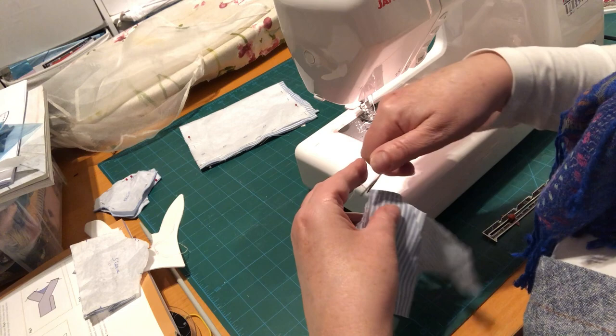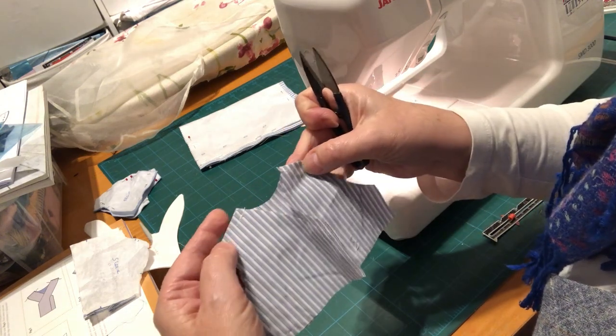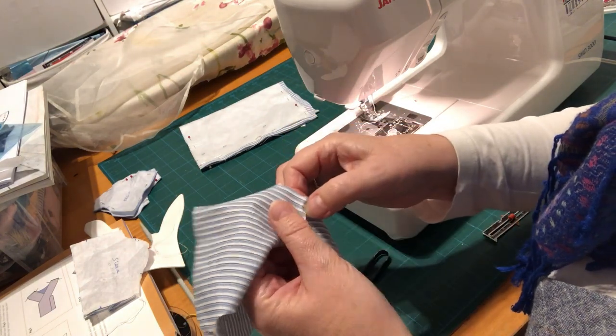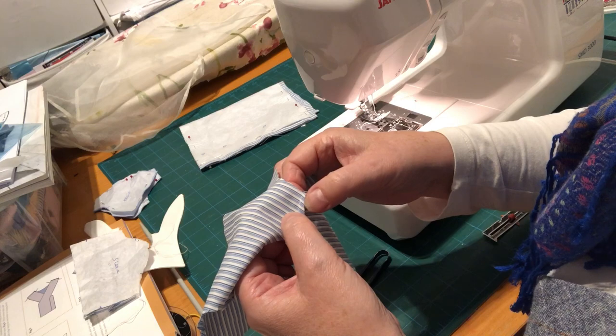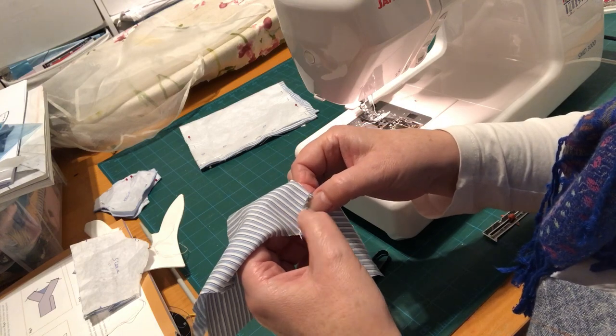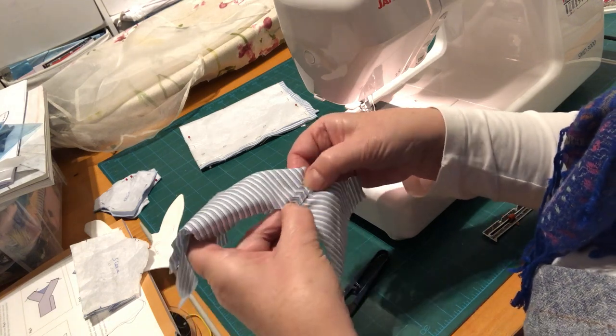So snip off our start and end threads, and then I just snip through that little link of threads between the middle, and there we've got our seams. And what we're going to do is just take this over to the ironing board, and we're just going to press these seams open on the top of the shoulder so they lie nice and flat for us. You can even just finger press them with your fingers, look, that will work too.